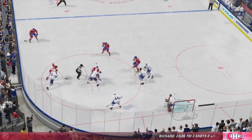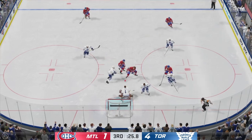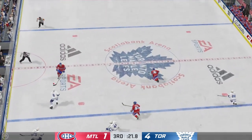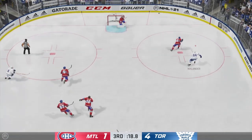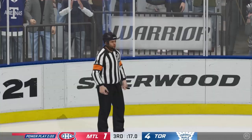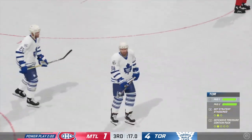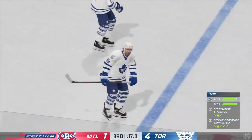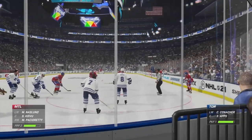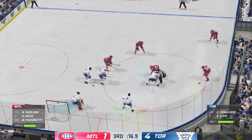Play set to resume with the faceoff ready to go. And they take possession. Nice job tangling him up on the draw. Denies him again. After the first stop, he's in good position to make a second. Ducks it in. Looks like there's a delayed penalty being called here by the officials. Play comes to a stop — let's see what the call is. Boarding is the call. These are always ones that look a little dangerous, Ray. I don't know why the player can't quite stop. When you see the player's numbers right in front of you, don't hit them.